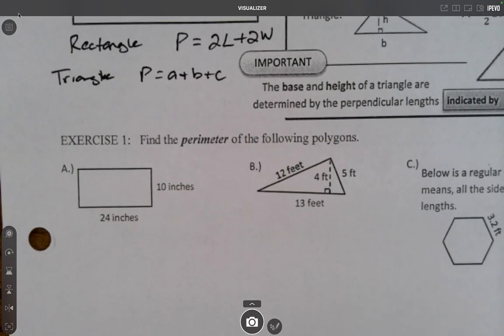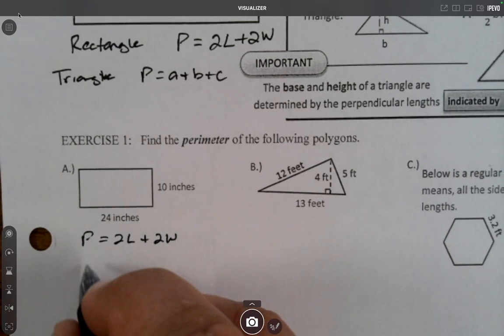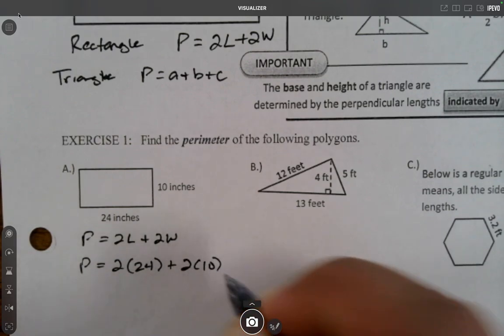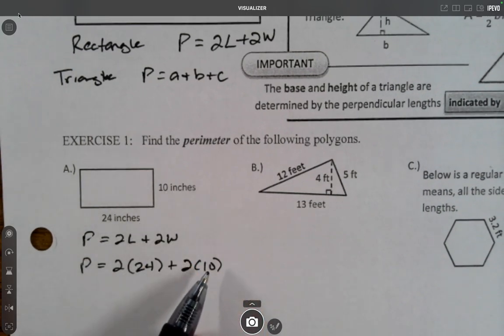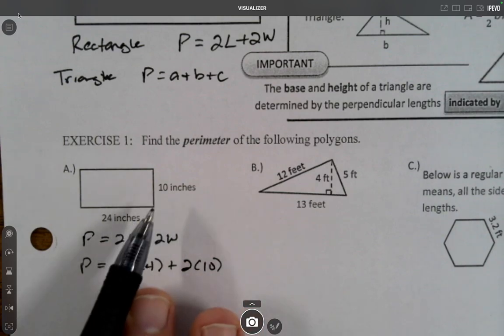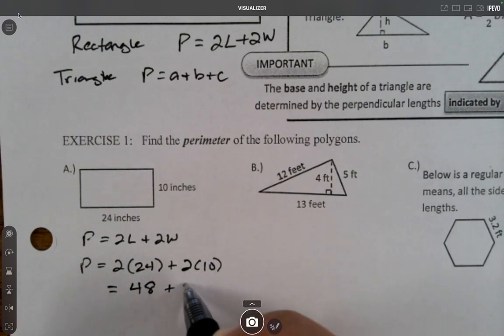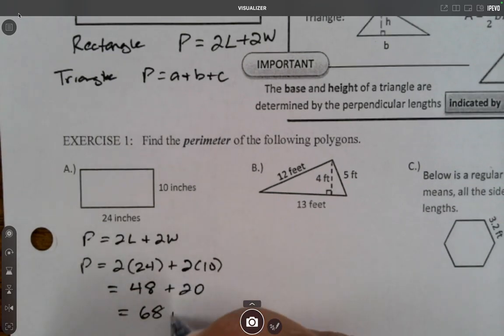So first we must find the perimeter. So that's all the sides, adding up all the sides. We're given a rectangle first, so we can use the formula 2L plus 2W. So our perimeter is 2 times 24 plus 2 times 10. So I just plug the length in right here and the width in right here. And it really doesn't matter which one you call the length or the width. Just got to plug them in. So 2 times 24 is 48. 2 times 10 is 20. 48 plus 20 is 68. And at 68 inches, we do want to make sure we put units on these. And I will allow calculators for this.